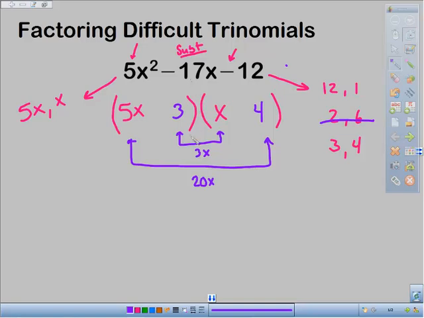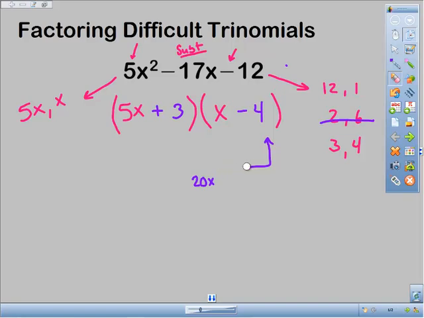Now the last thing is, all we have to do is figure out which set of signs to put in. How do I know what the signs are? So the bigger of these two values that you got always takes this middle sign right here. So since 20 is bigger than 3, that means it has to be the subtraction sign, the negative sign. And so that goes over here. The 20 is made of the 5 and the 4, so the 20 has to be the subtraction, and the 3 has to be the addition. And so that is how we can factor a little bit more difficult trinomial like this one right here.